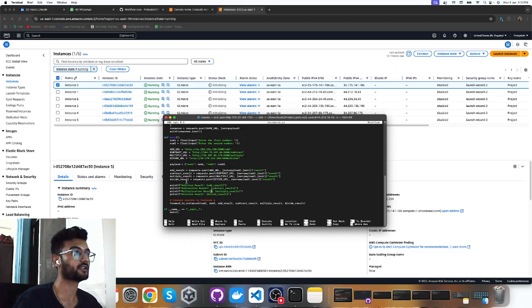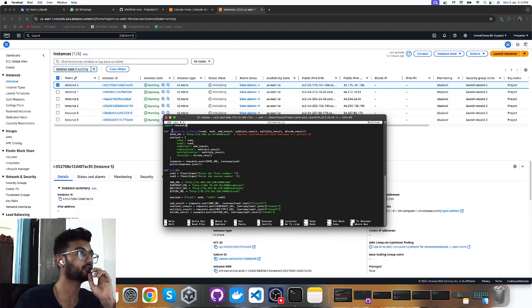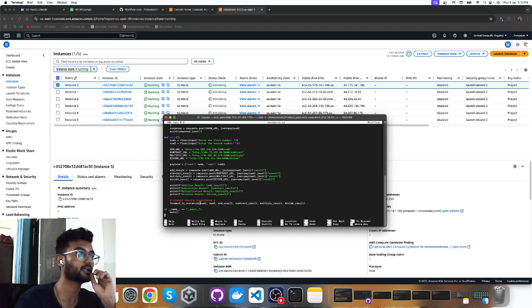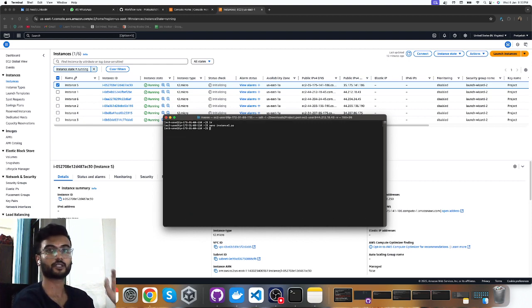After everything is there, we forward all the results to our EC2 instance 6. How are we going to forward it? You can see we have created a function, forward to instance 6. In that method, we send the arguments num1, num2, and all the results. Then in the sixth EC2 instance, it will create a table. Let's save this file and exit from here. All the other servers are running, so we just need to run this server. python3 instance1.py.